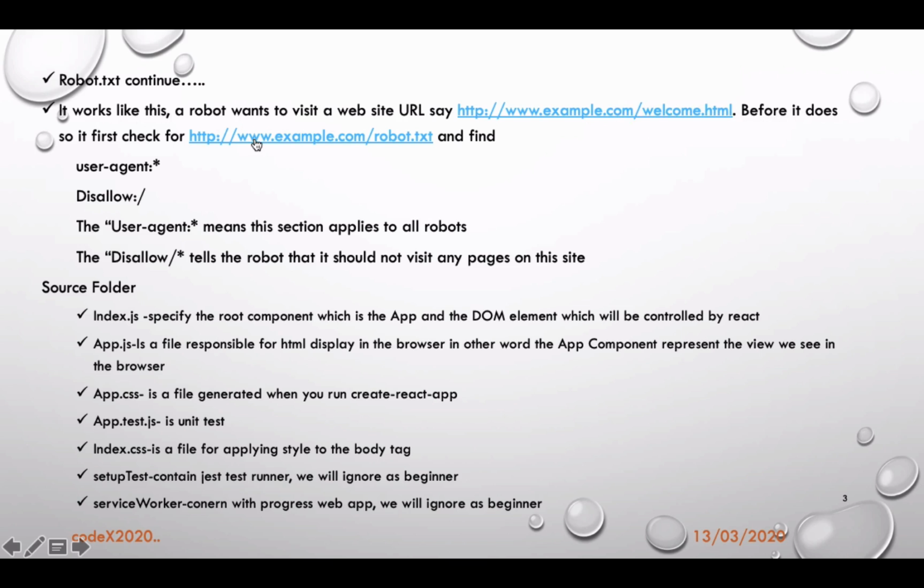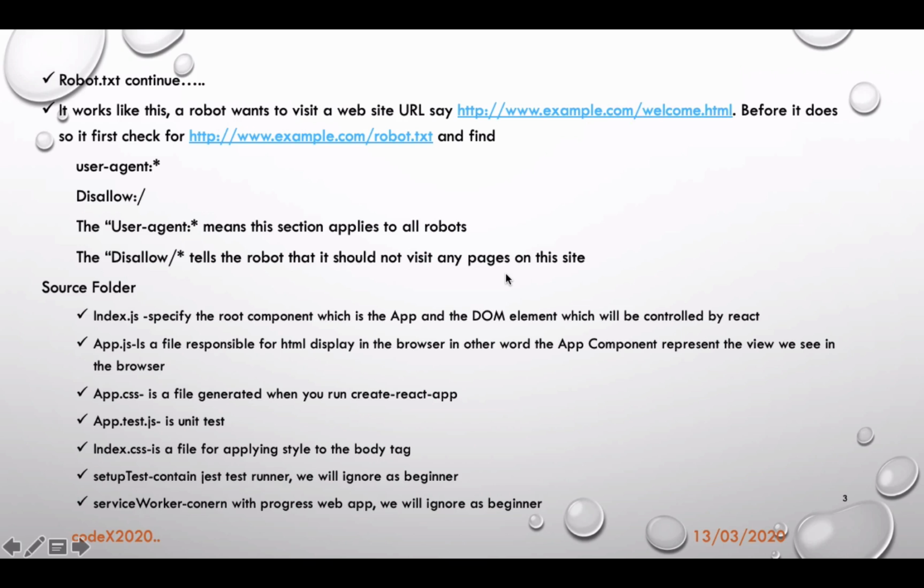But before it does, it should find this robots file first, where the user agent line means this section applies to all robots, so it has no problem. But if it comes to this one here, disallow, it tells the robots that they should not visit any page on this site.